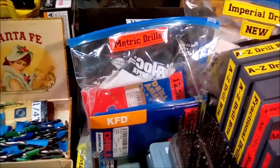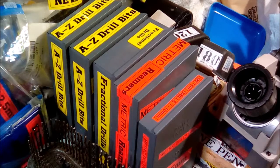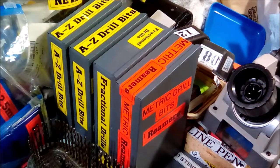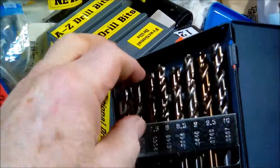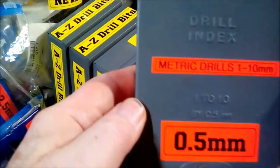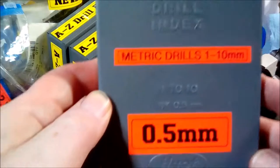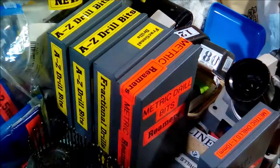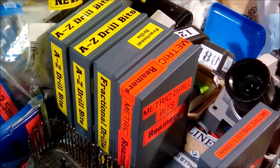And what I've been working on is trying to fill in these drill indexes. And I could have sworn I had another one of these metric by 0.5, but I sure can't find it. I finally got these filled in. This, just like it says, 1 through 10 millimeter by 0.5 millimeters, half millimeters. And so that's now complete for the moment.